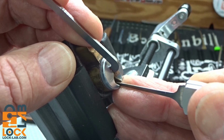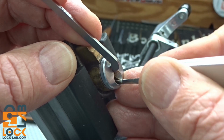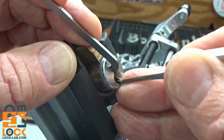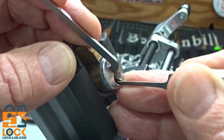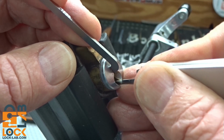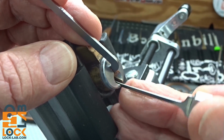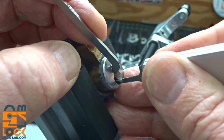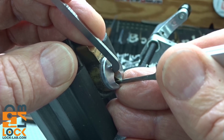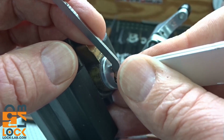Wow, that was like four clicks on one. See if I can get him a little back behind there. Nothing. Three's back down. Two's back down. I had counter rotation. It felt like he set that time. These serrated pins must have incredible, like razor sharp edges to be biting in like this. One is counter rotation. No. All right, back to the rake.